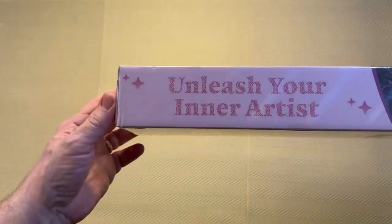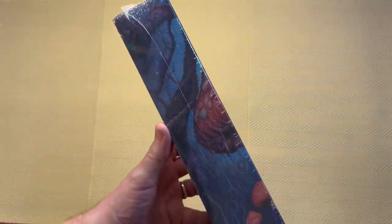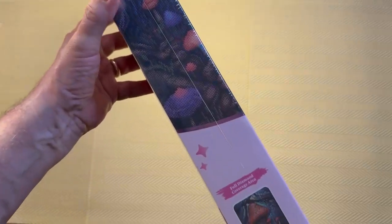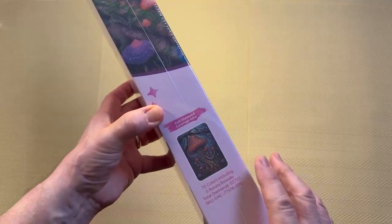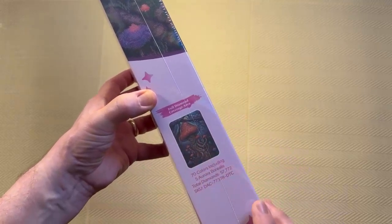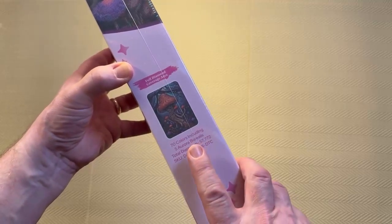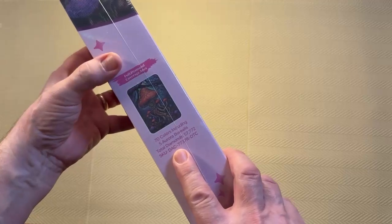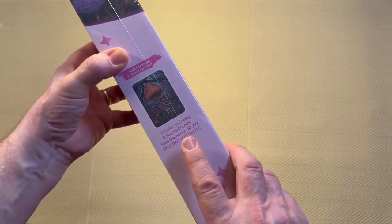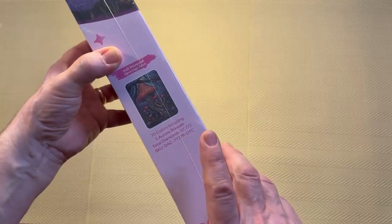So on this side we have Unleash Your Inner Artist and that graphic wrapping round again. On the other side we have the wraparound graphic, but further down we have full diamond coverage area. So it's not a partial, the whole canvas is covered in drills. We have a smaller thumbnail, and then we have some details about the diamond painting. So this one is 70 colours and it has 5 Aurora Borealis drills. If you're new to diamond painting and you don't know what Aurora Borealis drills are, just keep watching the video and you will find out.